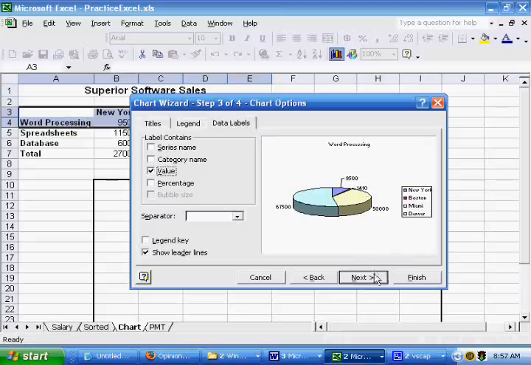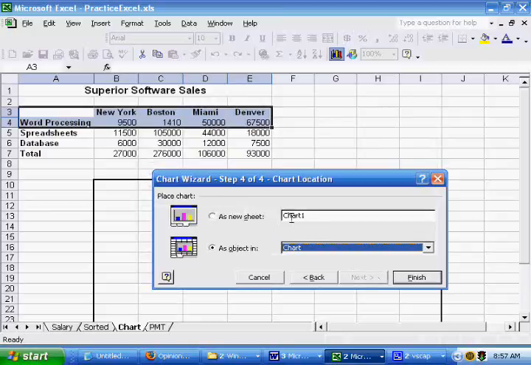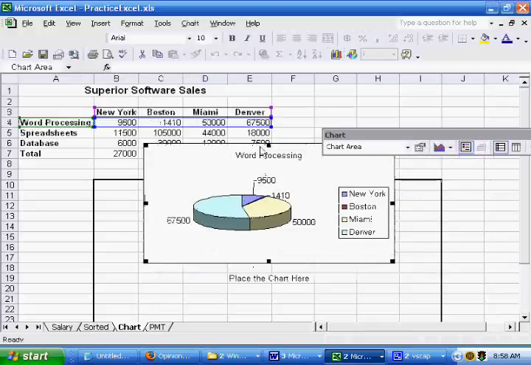And now we're going to click on next, and we're going to place this as an object within chart. Chart meaning this tab, this sheet within our general workbook. So we're going to click on finish now.